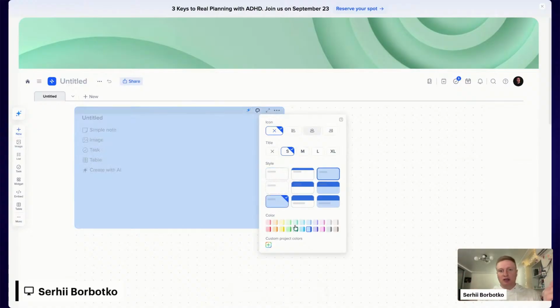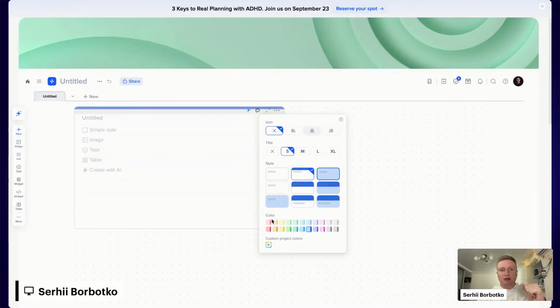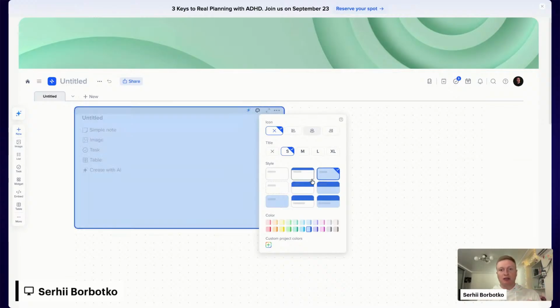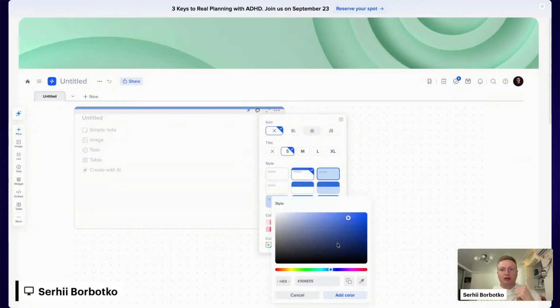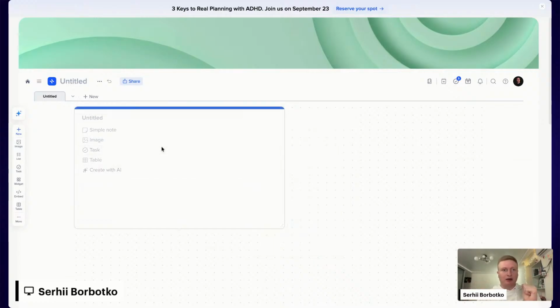You can choose any style you want, and now you can choose any color you want. Of course, it depends on the tile style, because sometimes you have more than one color inside the tile, but still now you can use hex, RGB, or HSL to customize everything like you really want. That's the point about customization.